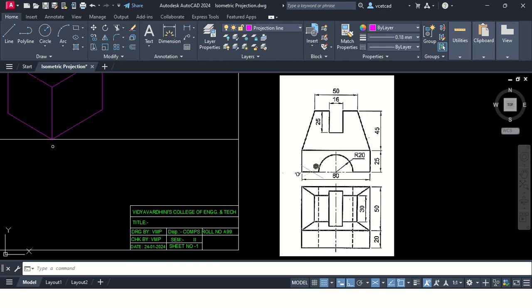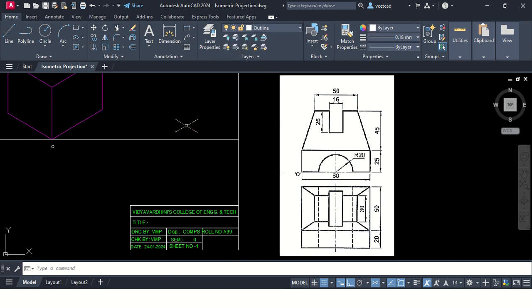The lower portion of this object is rectangular. So let us start from the front view. The vertical distance is 25, then 80, again 25, horizontal, then this radius is 20. So total length is how much? 80 millimeter, from which we have to remove 40 millimeter diameter. So on this side, it will be 20 millimeter. On this side, it will be 20 millimeter. So let us start with this.